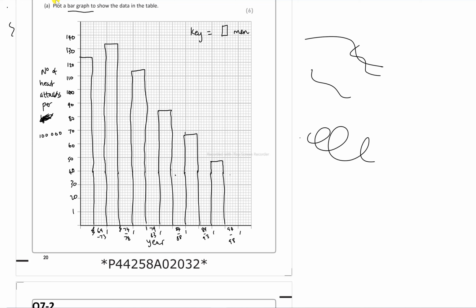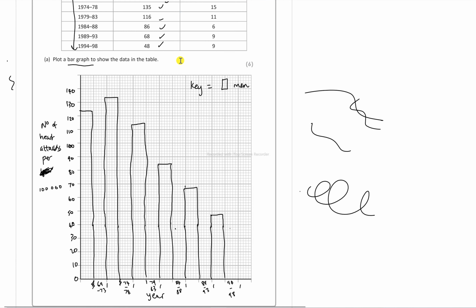30, 20, 10 and 0. So now we can do the women's thing. It was 13 and 15. So 13 is so small. So we can do the women like this. We can shade theirs in. Right. 15. It's not there. Oh my God. It's here. 15. It's halfway along there. There you go. So we've done 13, 15.